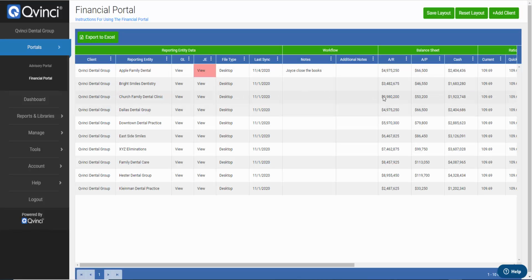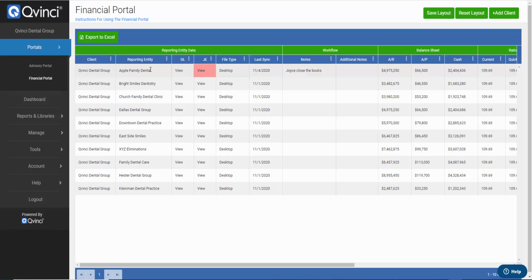And so this gives you a snapshot view across all these entities. Well, we take it a step further, and it's very, very powerful. I've looked at this data, and without opening QuickBooks, I may want to drill down to the GL on many accounts, all accounts, one account. And using this tool, and there are other videos on the GL and JE capabilities online in Qvinci, you can also enter journal entries for QuickBooks Online and QuickBooks Desktop without ever opening a QuickBooks file by clicking this button.